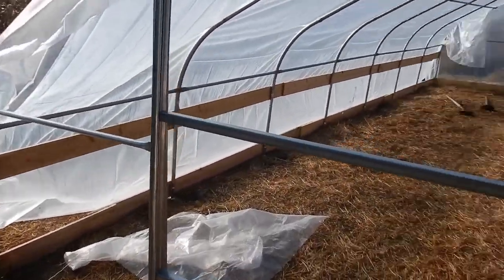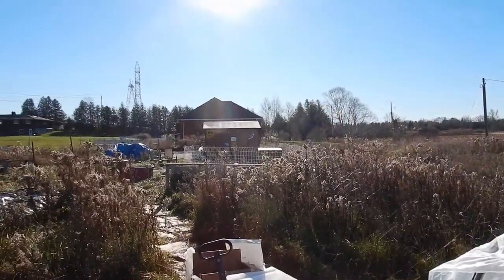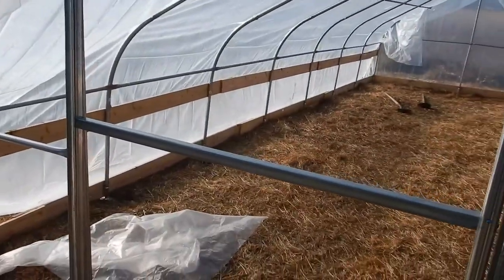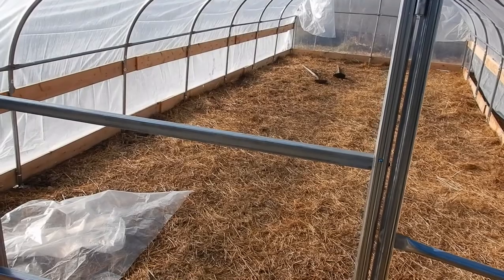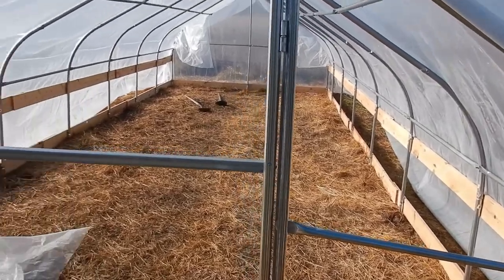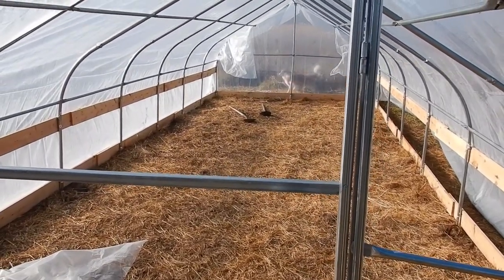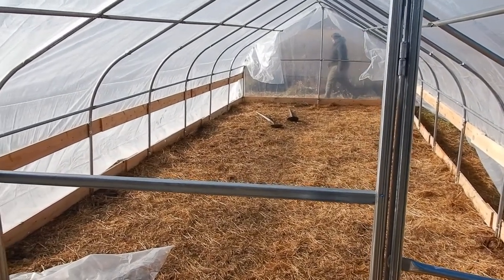But before we can finish off the front door, we actually have to bring the chicken coop, the chicken chow, from over there, into the hoop house, because this is where the chickens are going to reside for the winter. Anyways, so that's what we're up to. I'll keep documenting it using the other camera, and we'll come back and give you a shot as to what we've been able to do when we finished.